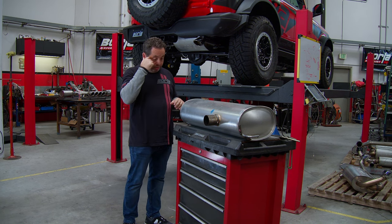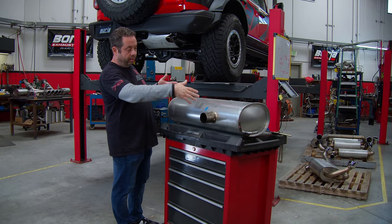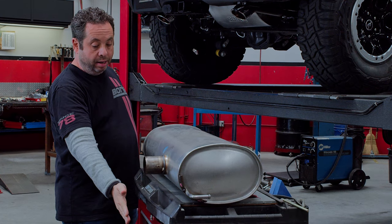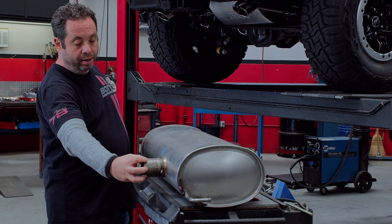I thought I'd start in this position because it gives you a good shot of the inlet. The muffler is actually oriented in the opposite direction. I'm going to turn it around in a minute, but this is the inlet. It looks like it was cut, but it wasn't. It comes like this from the factory. There's a factory clamp on here.